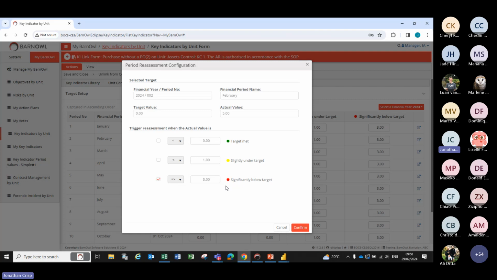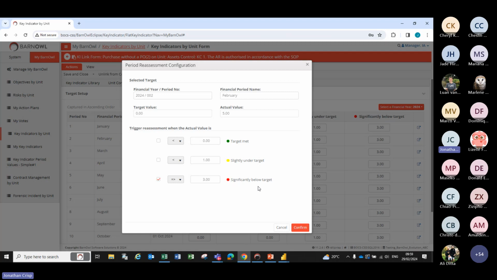Now, all these key indicators can be linked to external systems as well. We work closely with Arbutus software, which is data analytics that goes in for continuous risk monitoring, analyzing millions of transactions, and it will then automatically come up with the exceptions and trigger reassessments based on these. So it's not a manual process of capturing key risk indicators or key control indicators.